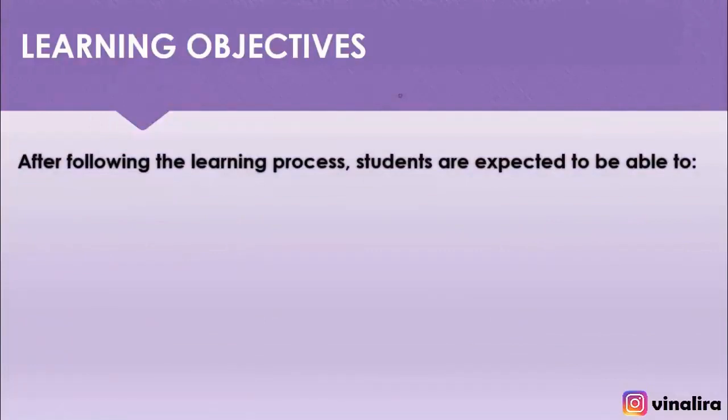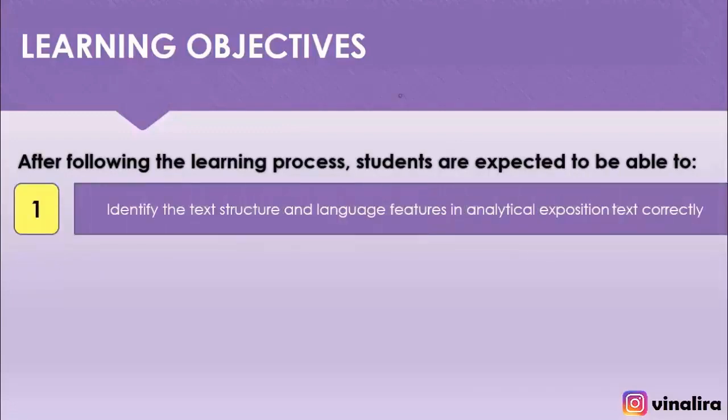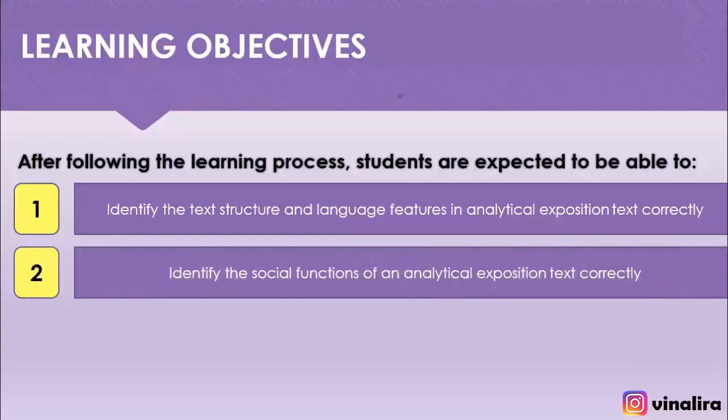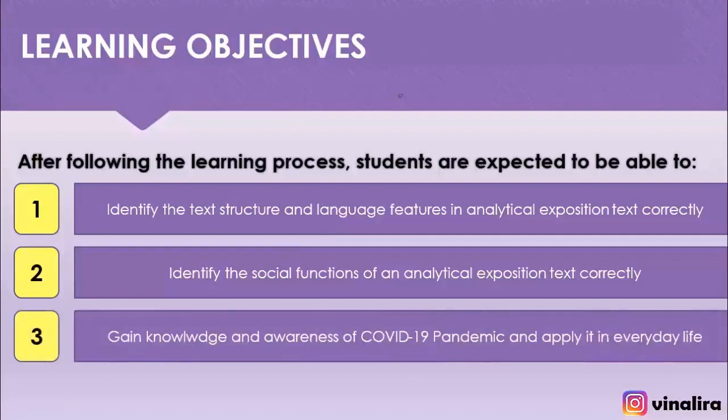After following the learning process, students are expected to be able to identify the text structure and language features in analytical exposition text correctly, identify the social function of an analytical exposition text correctly, and of course, gain knowledge and awareness of the COVID-19 pandemic and apply it in everyday life.